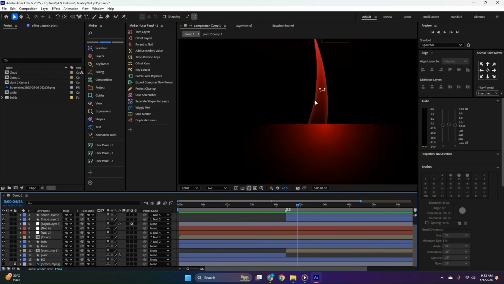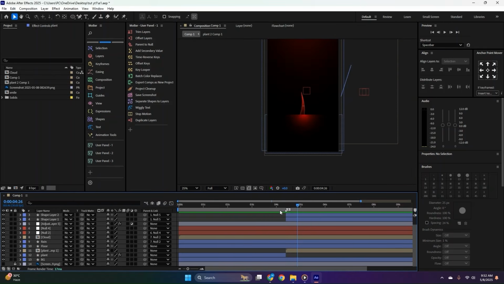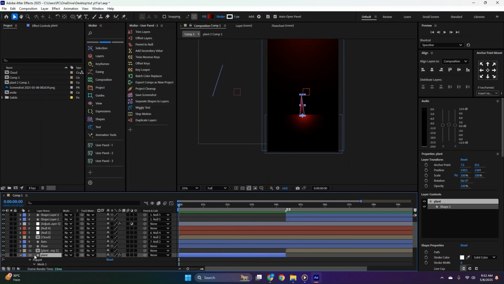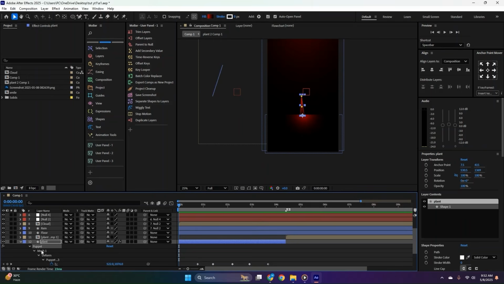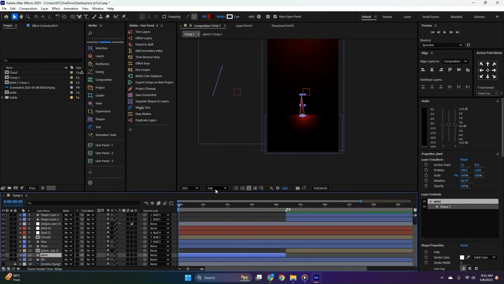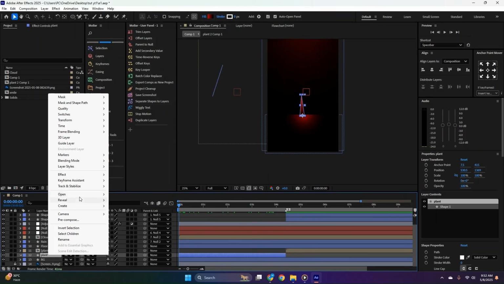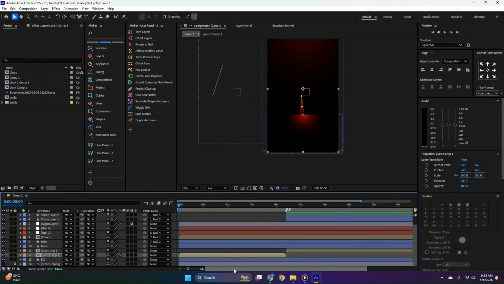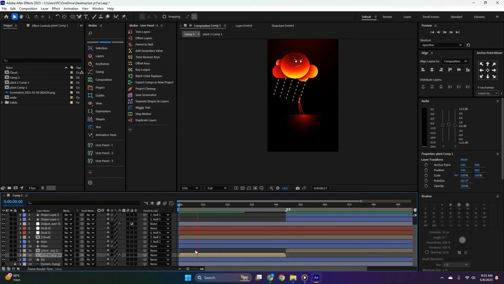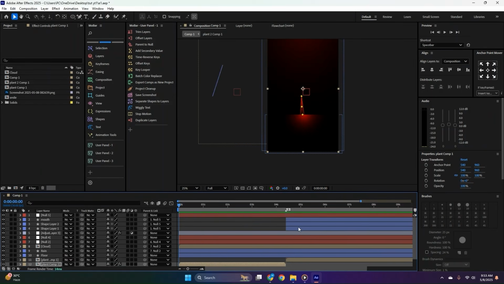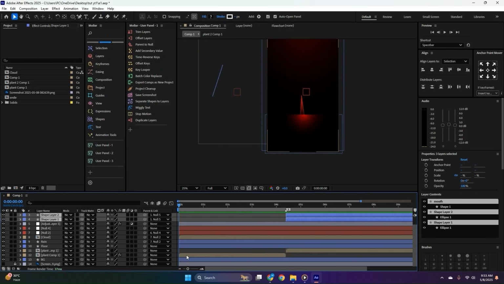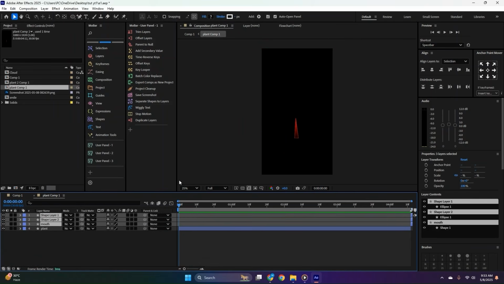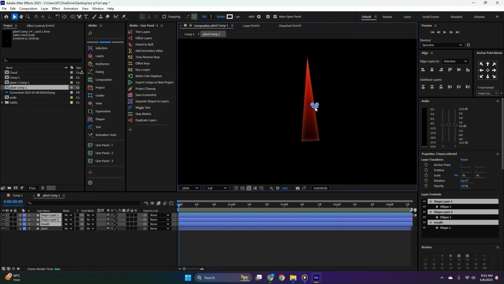So we are going to have to add this face on the plant while it's animating. So select the plant, open the puppet tool and select it and press Ctrl X to cut. Now the animation is removed from here, so we can decompose it and add the animation here. So Ctrl V, now the animation is added again. So what we can do now is copy the face and open the plant composition and paste the face here. There you go.